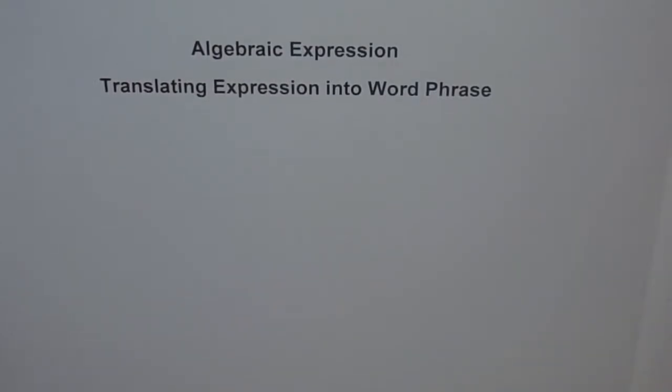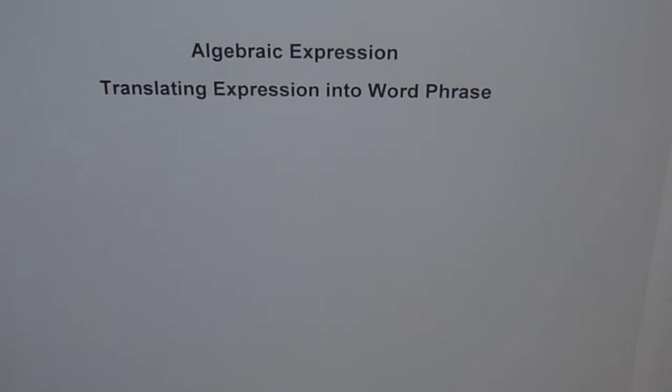Hello. Let's now understand how to translate algebraic expressions into words. So what are algebraic expressions? Algebraic expressions are expressions which have at least one variable in them, right? And they don't have any equal to sign. So there are two critical things: an expression that has a variable, and that expression should not have an equal to sign.